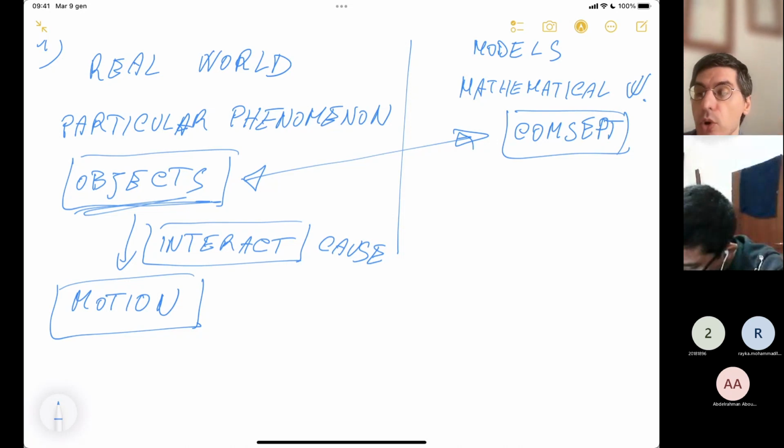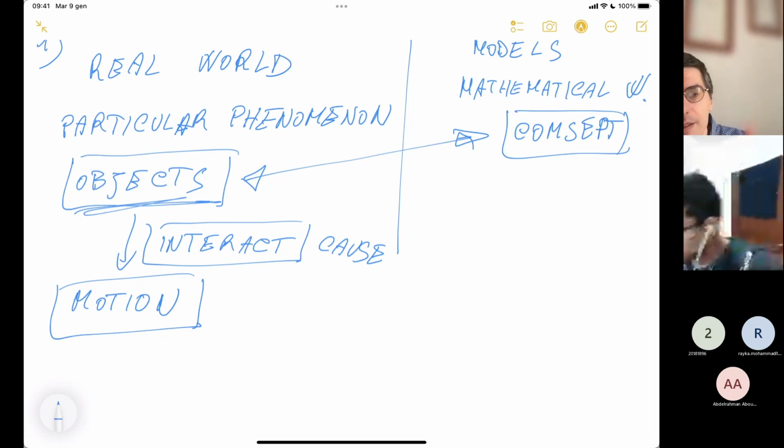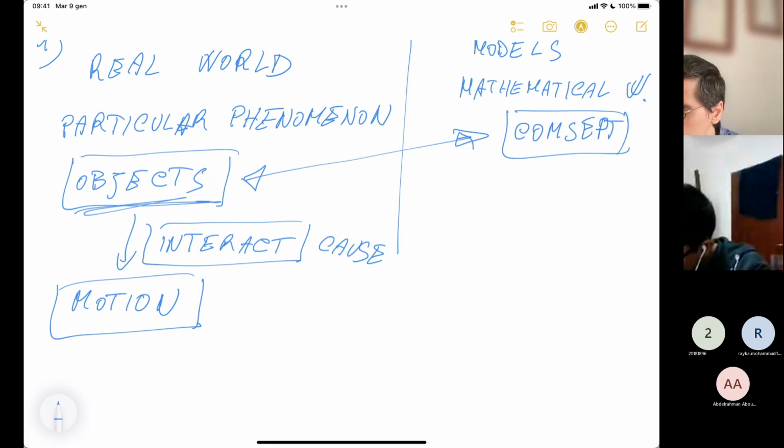In general, a motion is nothing else than a collection of configurations over time. So if you want to study just the statics, the motion is simply the configuration at rest after you apply some forces, or better, after some interaction happens between the object that you want to study and the rest of the world. Fine.